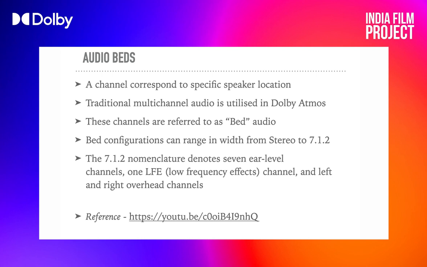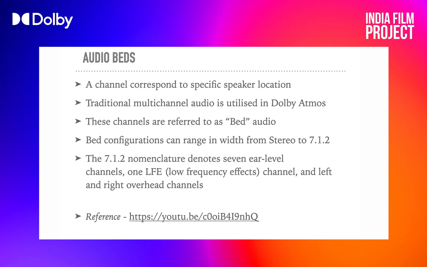We call them beds because when you join them together, it's like making a sandwich, with different layers in the sandwich: dialogue, effects, music, songs, and so on. And when it's all mixed together, it all comes out as one composite 5.1 or 7.1. And in this case, a 7.1.2.